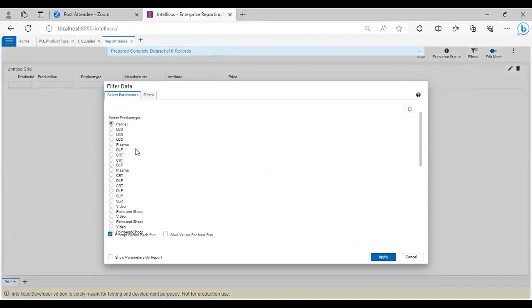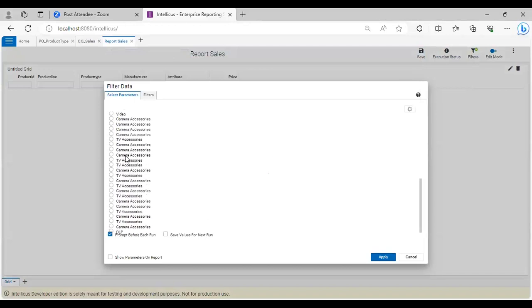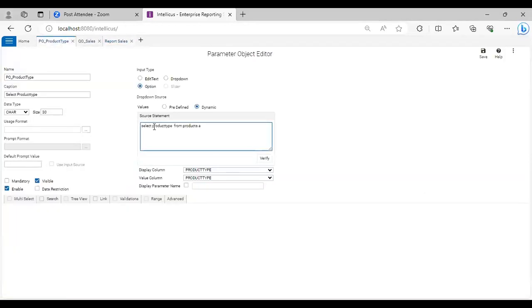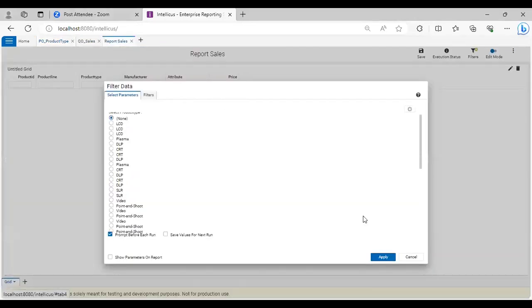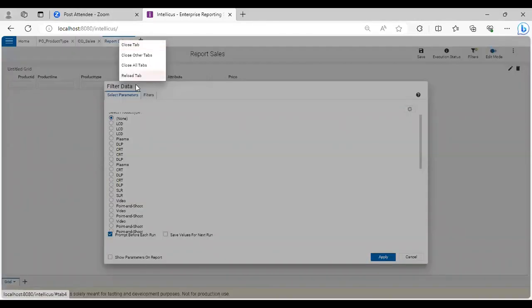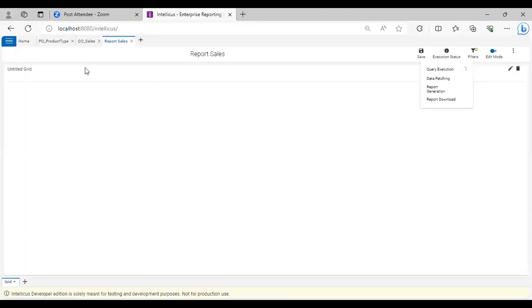So you can see this is the option type of parameter, and these values are getting repeated. That means it is fetching all the rows. So for that, you have to provide select distinct product type from product. In that way, your values for the product type will be distinct.